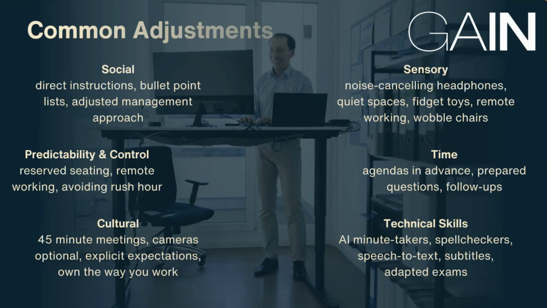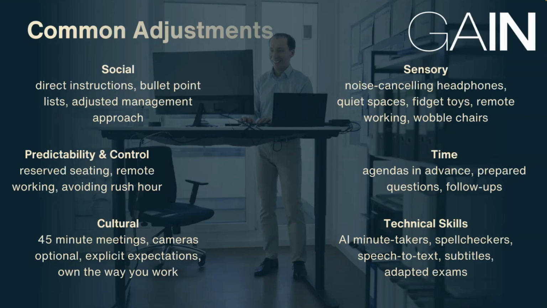We can give clear, direct instructions and opt for communicating our needs by asking rather than guessing. We can also bullet point our lists to help break up text and make information easier to process. We can ask about assigned desks in some parts of the office, if not throughout the office. We can keep a predictable routine for employees who hybrid work or opt for remote working as standard. We can allow employees to avoid busy commutes during rush hour by changing their start and finish times.